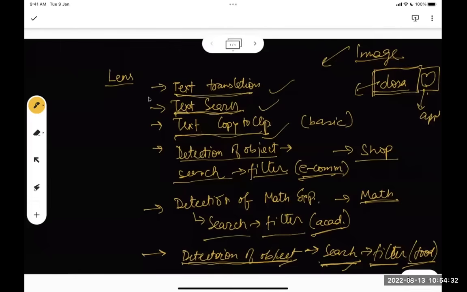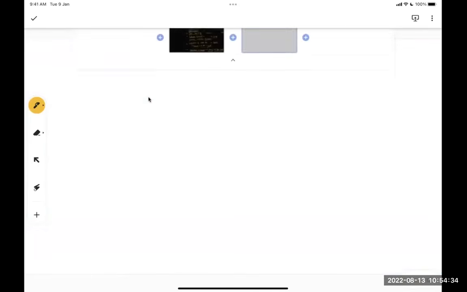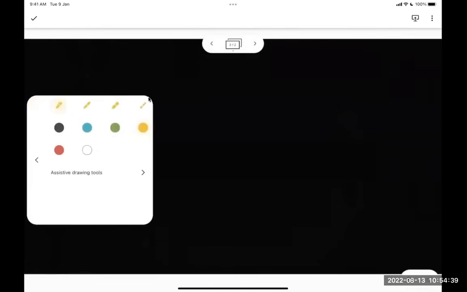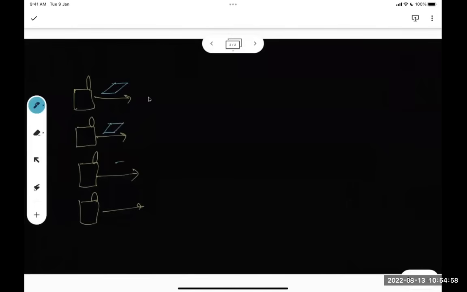Now, as a system designer in an interview, what would I do? I would firstly start with my clients. Okay. So these are my mobile clients, and these are all running Google Lens applications. And all of them have given me input, which is an image. Okay, so all of them have taken one image and given to me. This is the input which I'm expecting.